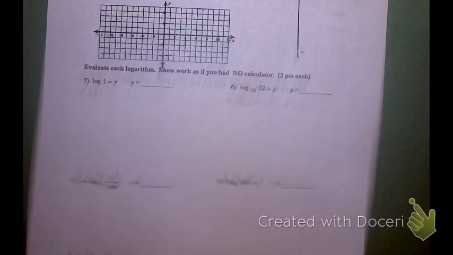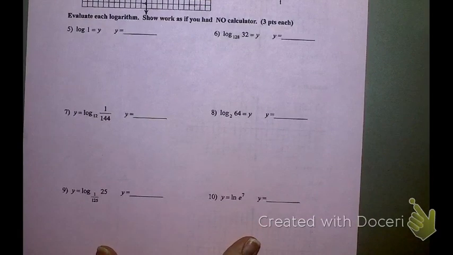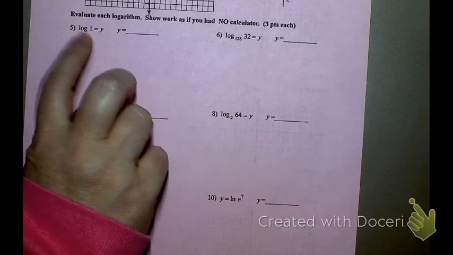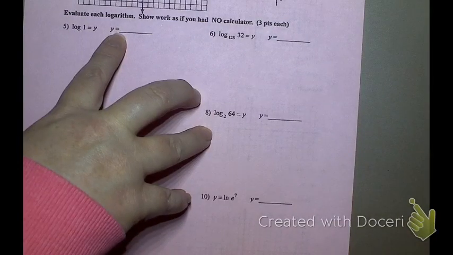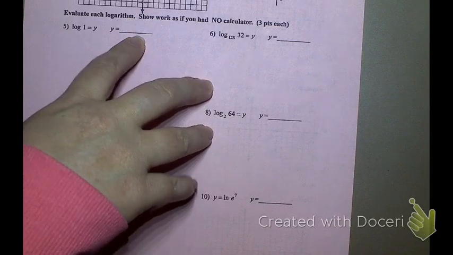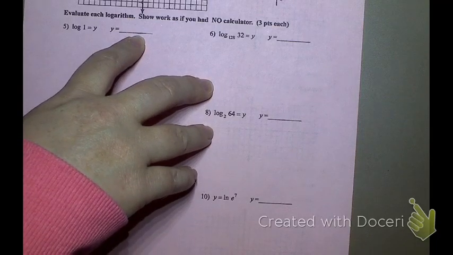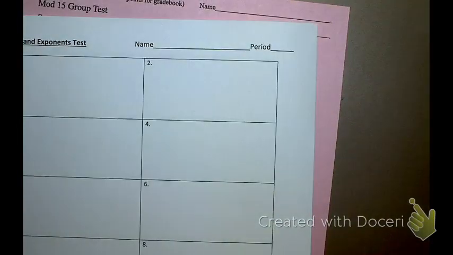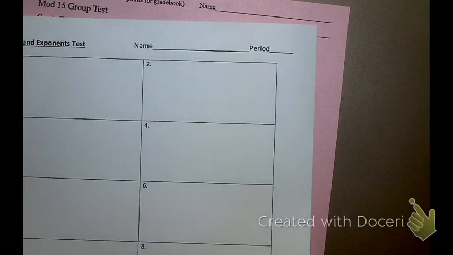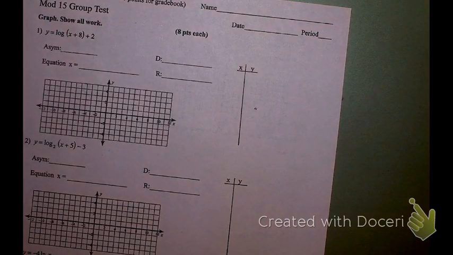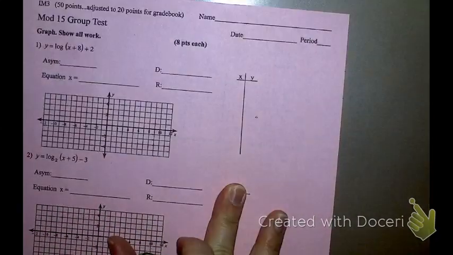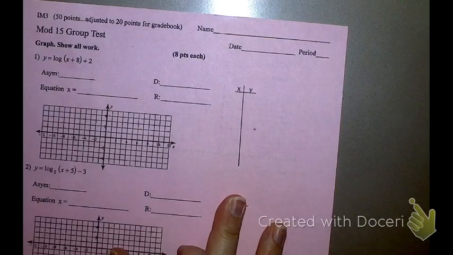And then these will be on the computer like your quiz, and you notice how it says like y equals, this answer happens to be y equals 0, and I'll get to that in a few minutes. But on your computer, you're not going to type in y equals 0, you're just going to type in 0. Right? So, yeah, and there will be boxes like this for those problems for you to show your work. And when we get to the back, I will show you exactly what components of your work I need to see. Okay? So, here we go.